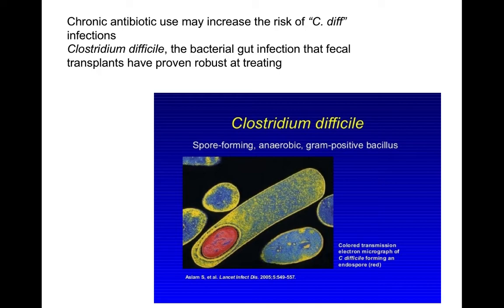Clostridium difficile, we'll be learning later, is a bacterium, and it's unusual in that it can form a really tough, resistant resting structure called the endospore. And we're going to discover these endospores are resistant to alcohol hand sanitizers. They can survive boiling. They're resistant to many antibiotics and to many disinfectants and antiseptics. And the endospore is one reason why C. diff infections can rapidly spread, say, in a hospital setting. We'll be learning more about these endospores later.